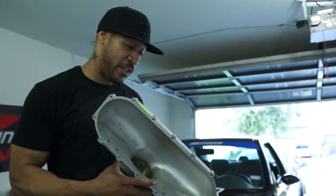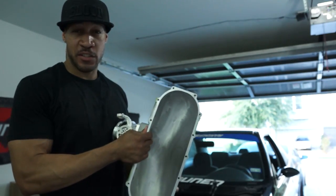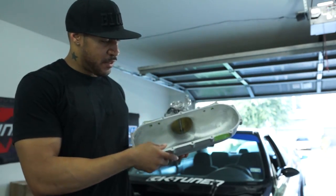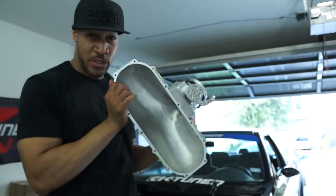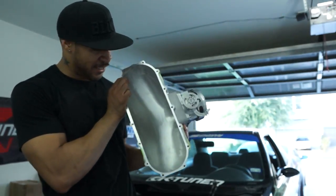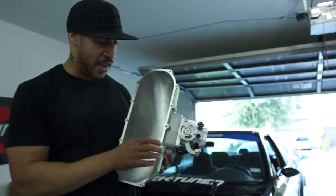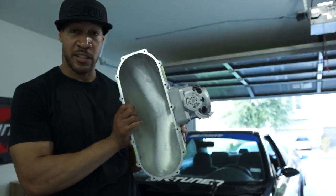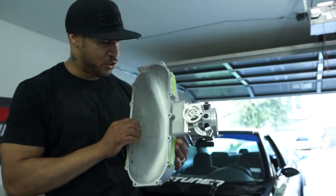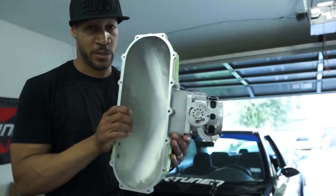My boy Busy is a pretty OCD guy when it comes to his CRX. When he got the Skunk2 Ultra Race manifold, he took off the plenum and sanded it all smooth. So when you buy yours, don't expect it to look nice and shiny like this — he went the extra mile to do this himself. The original casting on the Skunk2 manifolds is pretty rough; it won't kill you, but it's a little extra he did to squeeze out every bit of power. For me, I really don't care — I'm not that picky. But it does look nice, so it's something you might want to consider.